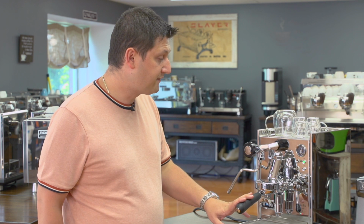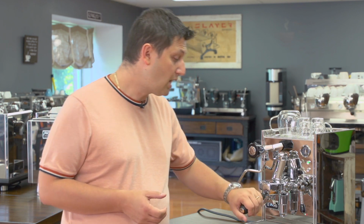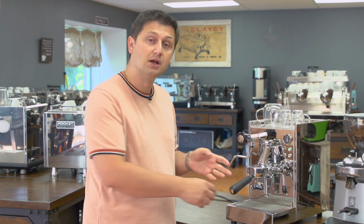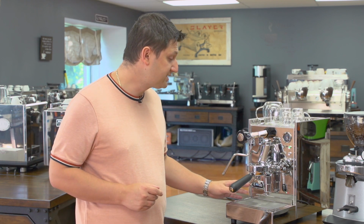And then of course we have the E61 group head. E61 group head is renowned for its temperature stability, and it's used in a lot of machines of this class, you know, higher end home machines. It makes really great espresso. The machine comes with both double and single spout portafilters. I've got the double here, but the single spout is included inside the box. You do get both. And the final feature that I'm going to point out is the PID.